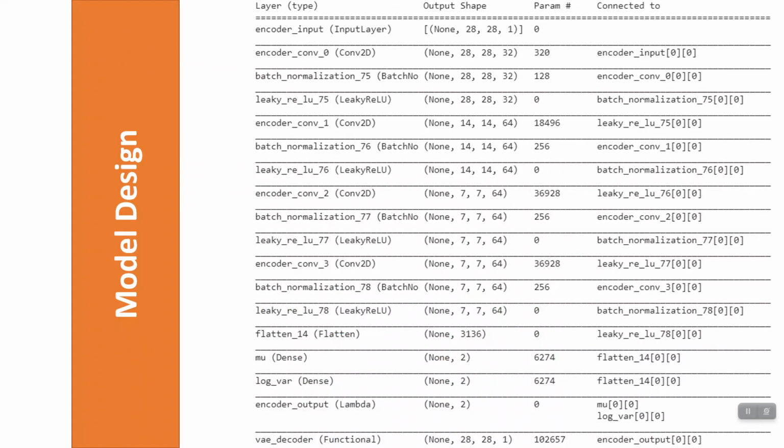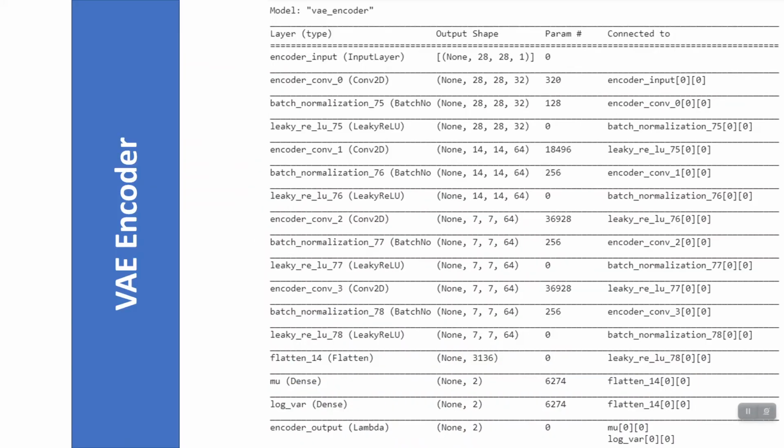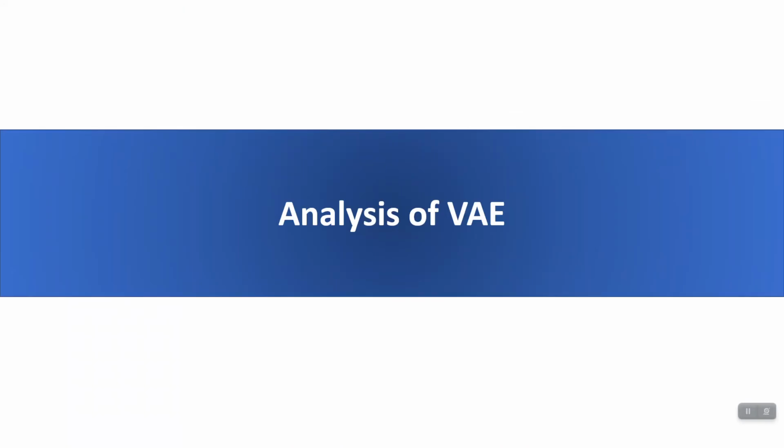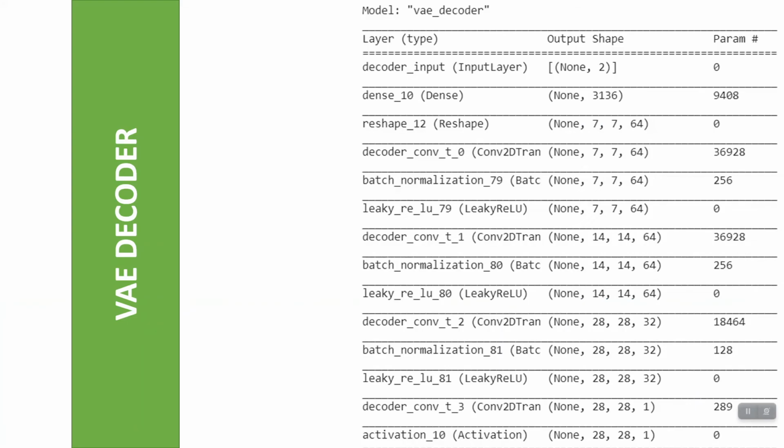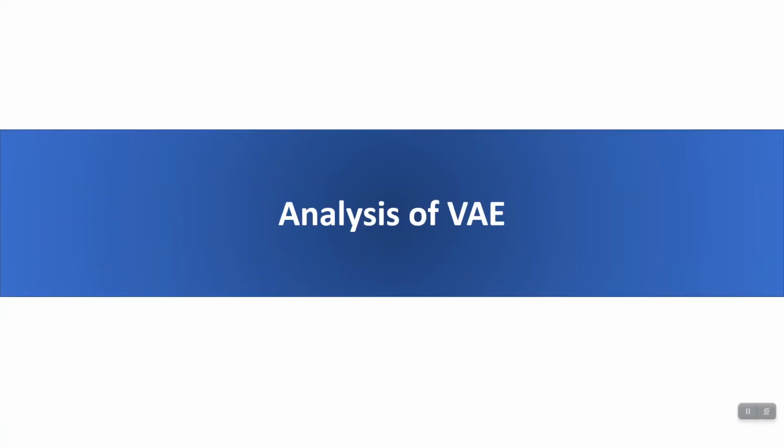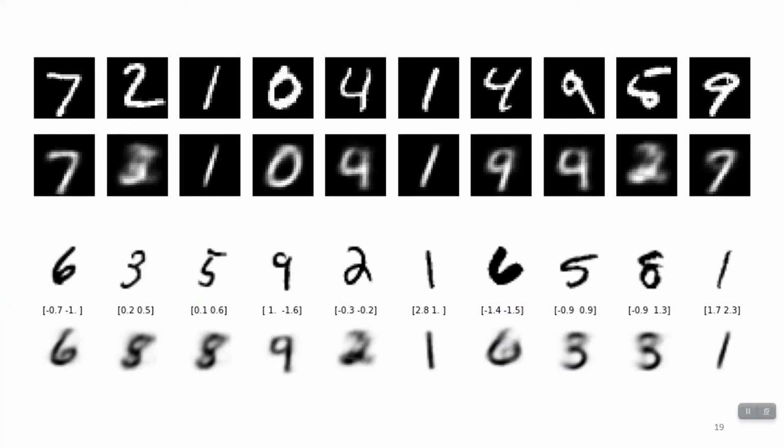Here is the model that we designed. This is the encoder part, and this slide represents the decoder. The appearance of reconstructed digits is a little bit different than the original one having the same class. This difference appears because the reconstruction doesn't depend on the digit only, but rather on the distribution that has been learned by the VAE. The digits are also a little bit blurry. This is because latent vectors are too small. Actually, the Z-dim is 2.